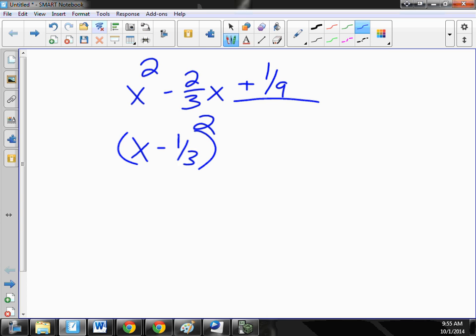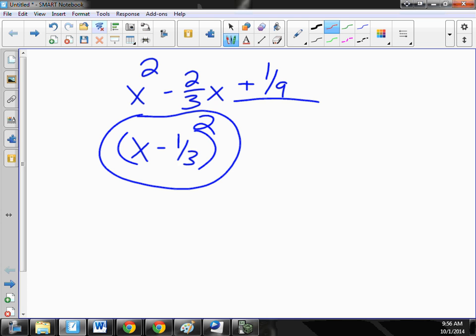Will my constant ever be negative? Why not? Because you're squaring the factor. That's one reason. What's another reason why the constant cannot be negative in a perfect square trinomial? Squaring a negative, that would be one, okay. What about, in order to have this, what do I know about the roots? The two different roots. They have to be the same. Can you have the same root and multiply and get a negative number? No. Okay.